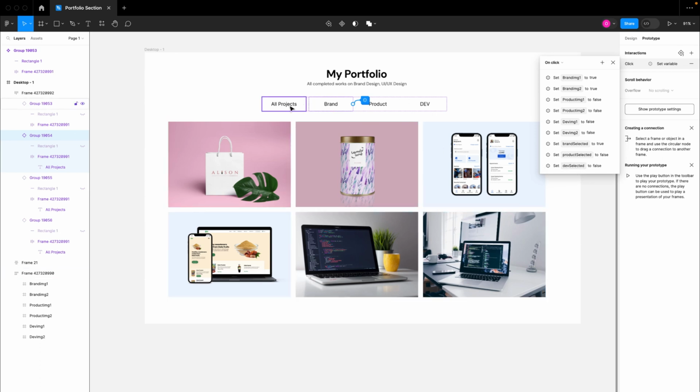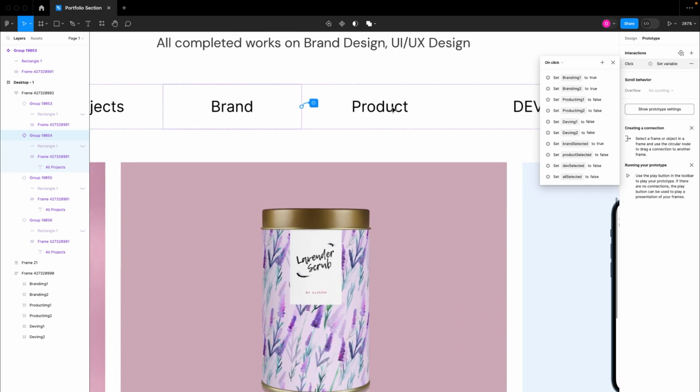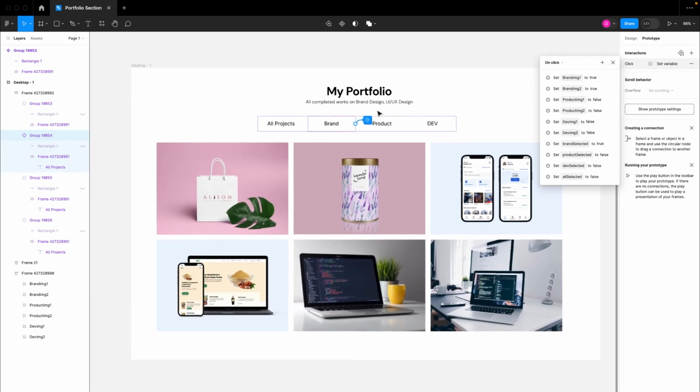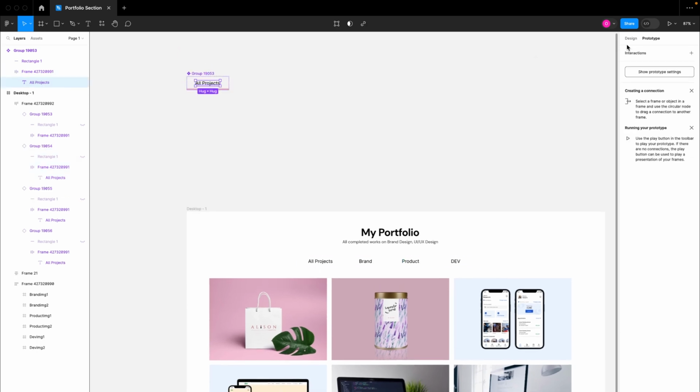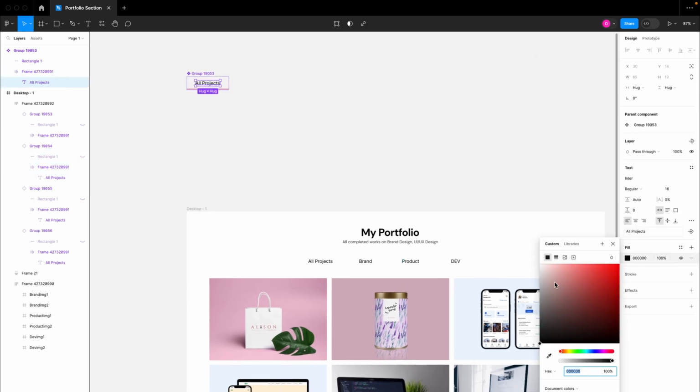And let's also remember now we have the all projects option. So I'm also going to click on this, and all projects also has a selected state because it's also a button. So I'm going to go all the way down, and all selected is also going to be false. So I'm going to close this up. But we also want to take care of the text. As we discussed earlier, we want a different shade of text on active state. So first I'm going to click on this button and I'm going to reduce the shade of black that we have for the not selected state. So I'm just going to reduce this shade of black a little bit.